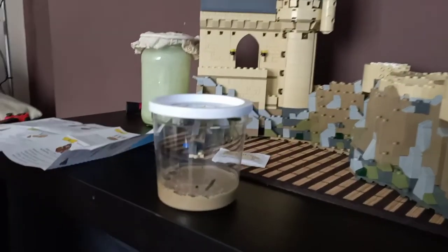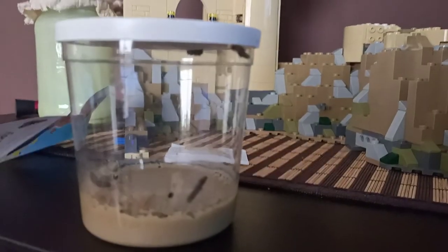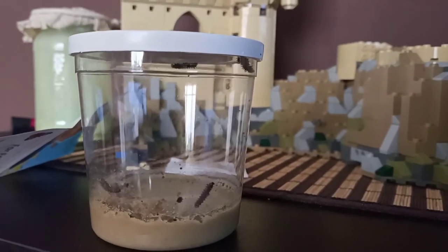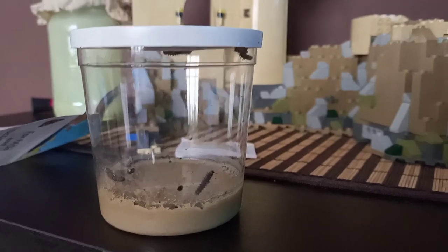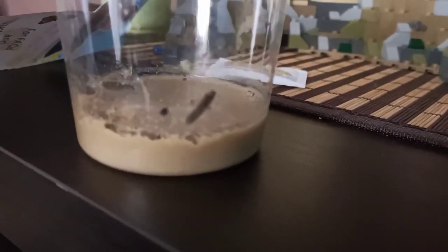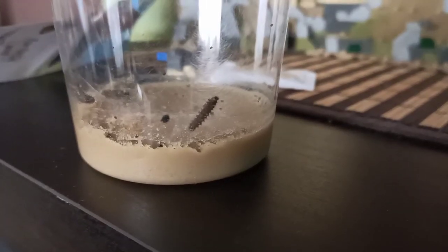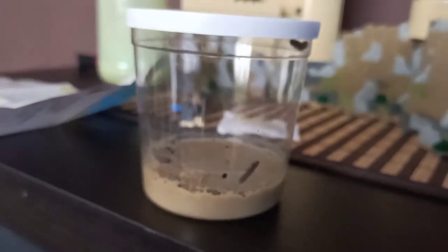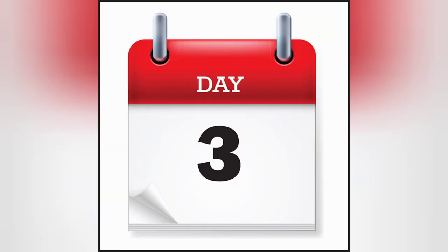Yeah, they have. And look at that one at the front. And there are two on the ceiling. Look at them. They look like they're having a fun time, don't you think? Caterpillars. They grow so quickly. So spiky. Okay, so we'll come back for day three. Bye guys, get ready for day three.